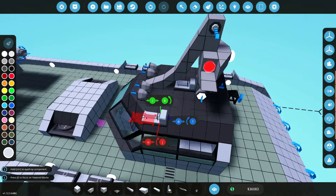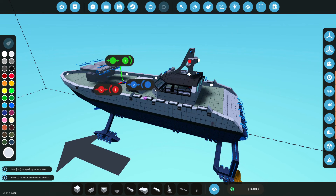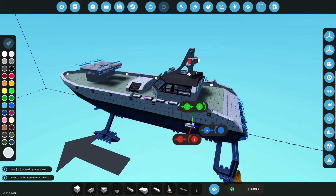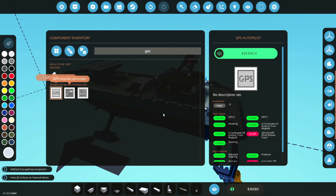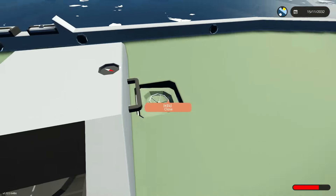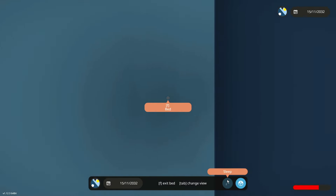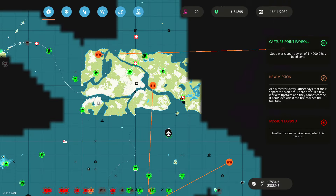I suppose what I can do is actually just add an autopilot to this thing and we can go do some missions because we need the money. GPS — I need to go ahead and put one in and then we can obviously use it to sail around. At this point I believe it's ready to go. I've taken the stuff off the front and added a GPS. I'm going to go to sleep until we get a mission we can do. We got some money — that's great.